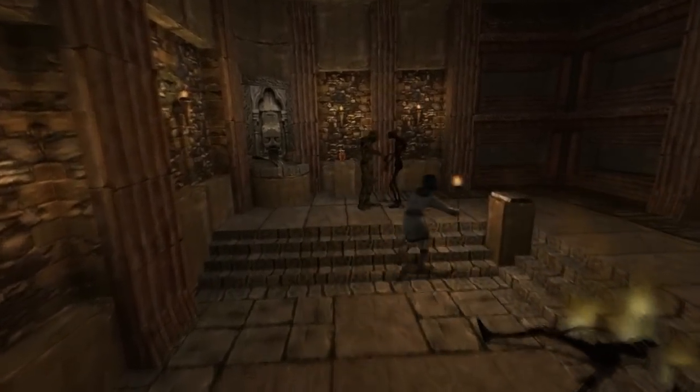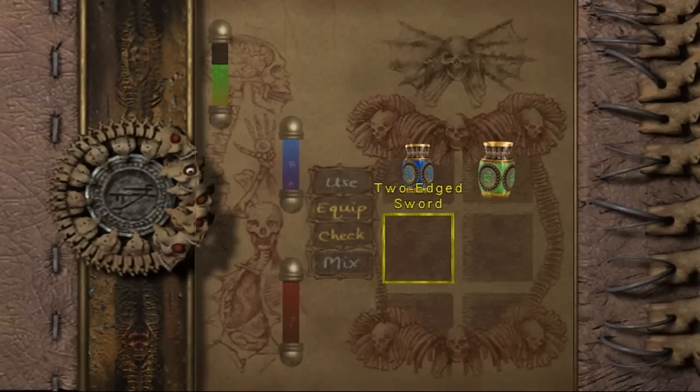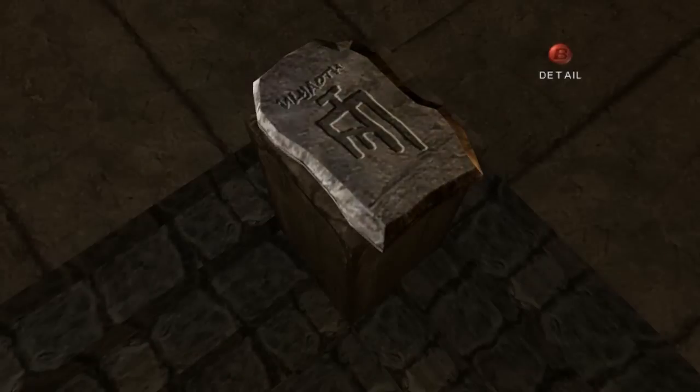Boink! Boink! And we're going to swap to something less crap now, which is the two-edged sword. Even though we can't see it, just saying. It's slow, but it packs a mighty wallop. Now don't put yourself out, you rude swine.